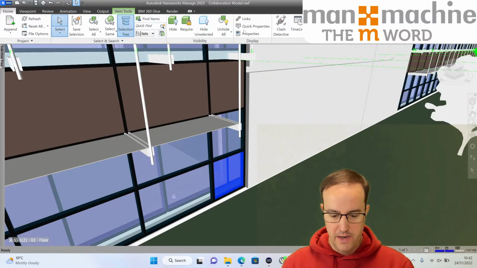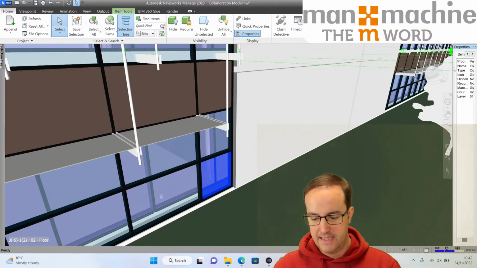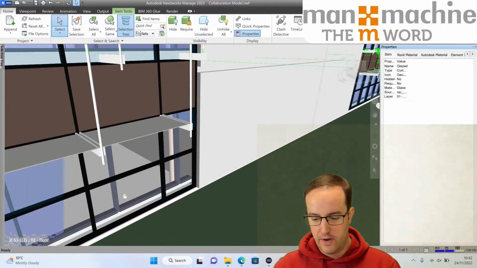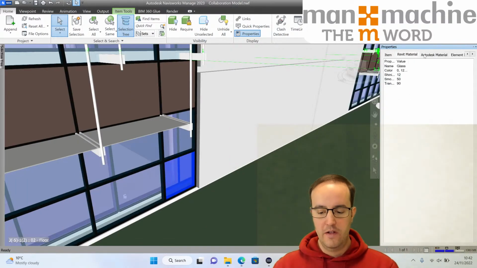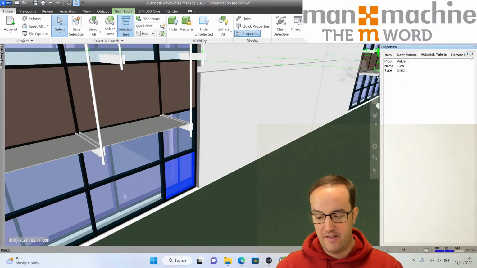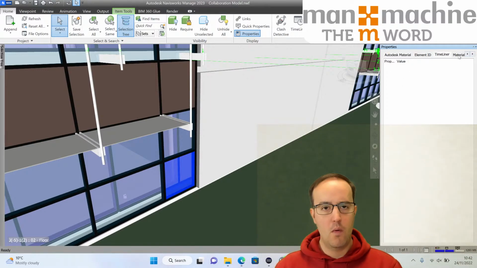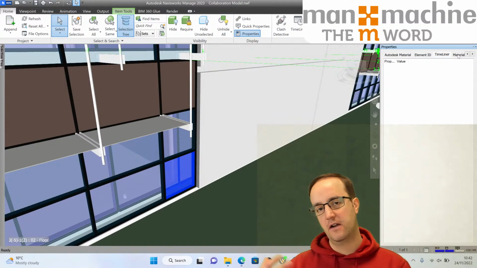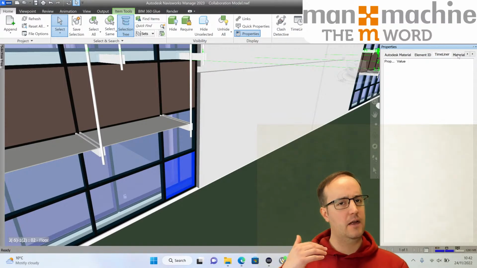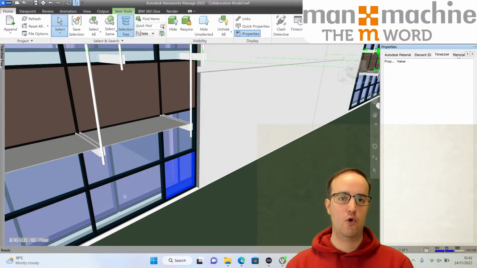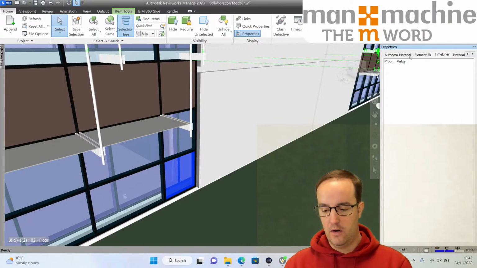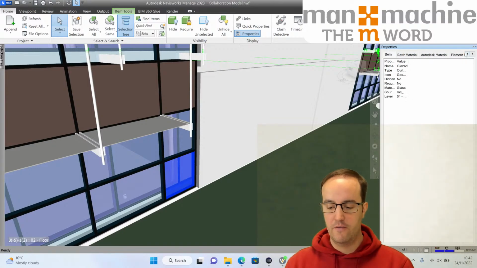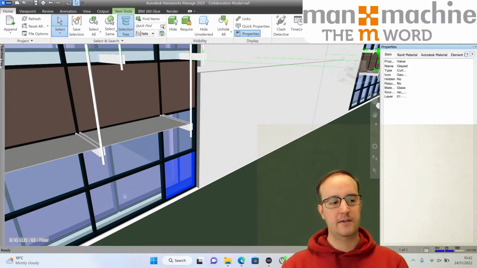So if we go to display here and click properties, again, it's a bit small because I've got a 4K screen, apologize for that. But you've got all of the different properties, P-sets and their values from whatever application this is. If it's an IFC, it will have things like P-set window common or P-set door common or whatever component it is. In this case, it's Revit, so we've got material properties, we have the Revit type properties, so on and so forth. So it's as you'd expect.